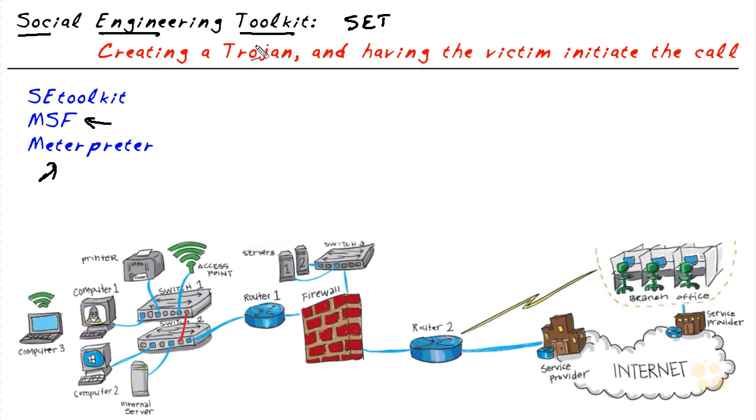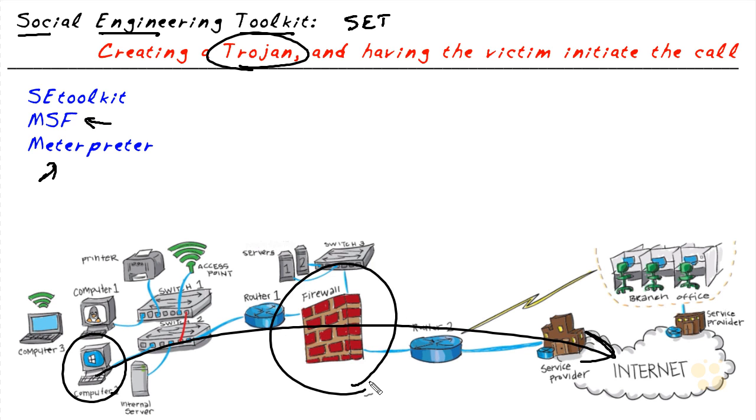So I'd like to walk you through an example of creating a Trojan that, when deployed on the victim machine, is going to go ahead and call the attacker. And so that the firewall will allow that communication to happen, we can use a well-known port, for example, TCP port 443, so that the firewall will just think, oh, that's HTTPS. And if it's not doing deep packet analysis to take a look at what's really going on, it may not catch it. So when the victim initiates its session out to the attacker, the replies back from the attacker to the victim are really the control channel for that communication, but the firewall may just see that as normal return traffic coming back to the user.